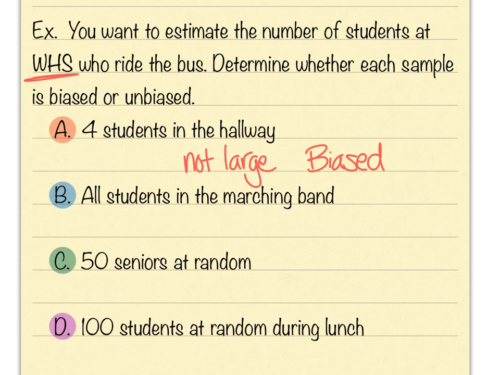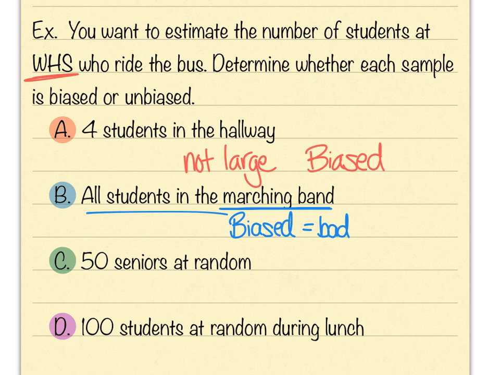Example B, all students in the marching band. Okay, so it's definitely large enough, but you're only asking people in the marching band. And let's be honest, I don't know how many of you guys do marching band or have had siblings. They probably don't ride the bus because I always hear them out at Western practicing at like 6 in the morning. So they probably don't ride the bus. This is going to be biased again. Again, biased means bad. We don't want that to be our surveys. I would not want to only ask marching band. Not that I wouldn't ask any marching band, but I can't say I'm going to ask only the students in the marching band. That's just bias. That's me favoring one specific student group over the others.